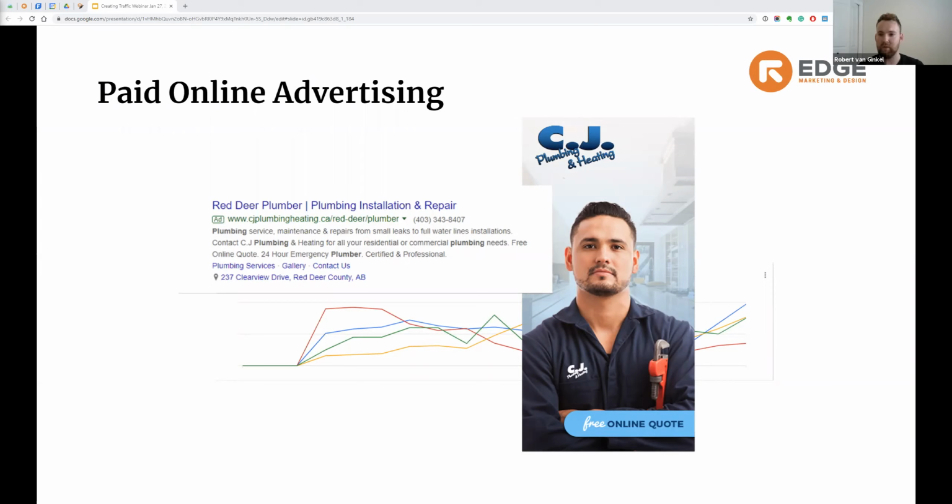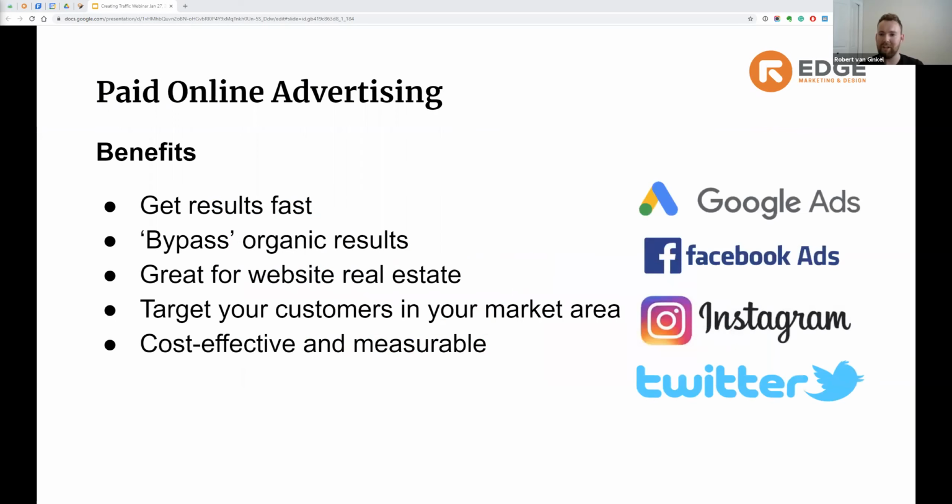So that's why we always really encourage people to use both, and you can use both in multiple different collaborative ways. But those are some of the core benefits that we find are really strong when we use Google Ads or paid online advertising, or Bing or Facebook ads or even LinkedIn ads: you can get some results instantly instead of long term. And most people, like myself, I'm sure, like to get results fast. Waiting isn't always as fun. So this is a great way to bypass that.